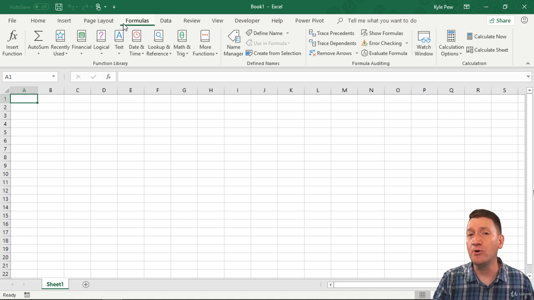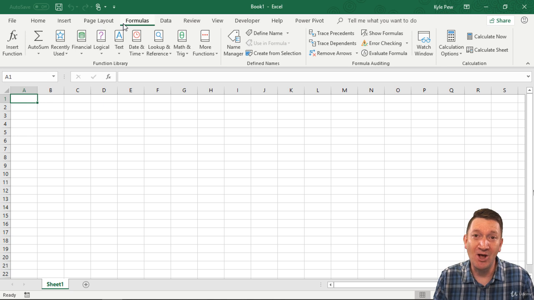Now, again, if you're on an earlier version, if you're on 2013, 2010, or if you're on a Mac, the interface is going to be a little bit different. Buttons might look a little bit different. Some of the buttons might be more colorful than others. You know, Microsoft, they make updates to the application pretty regularly, and they like to change button colors and whatnot on you. But that's your ribbon there.